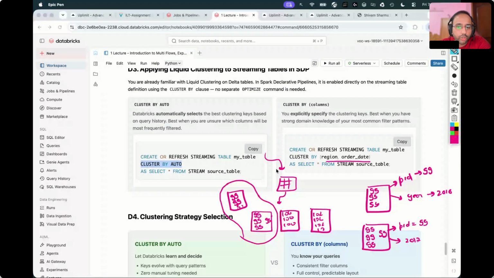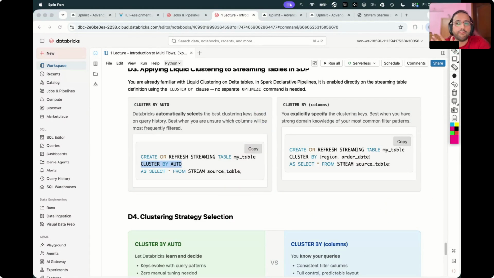So what technically will happen when we run a query on this table is that the query will run way faster because the unnecessary data is getting skipped. These files will not be scanned, they will be skipped. Only the necessary data will be read. You are reading less data. You need less RAM in the cluster to load less data. The read will be faster, and your query will execute faster overall. So liquid clustering has very good benefits when it comes to read performance.